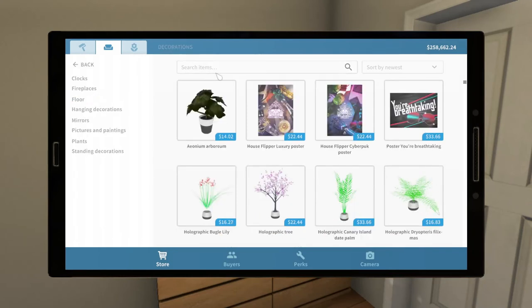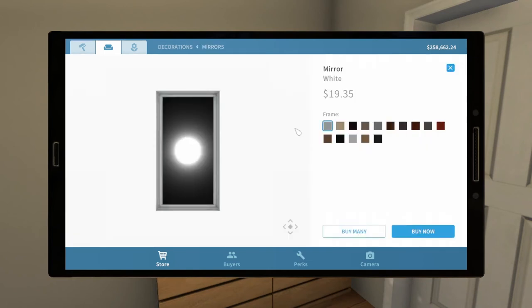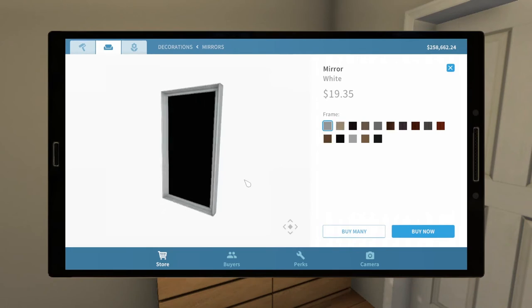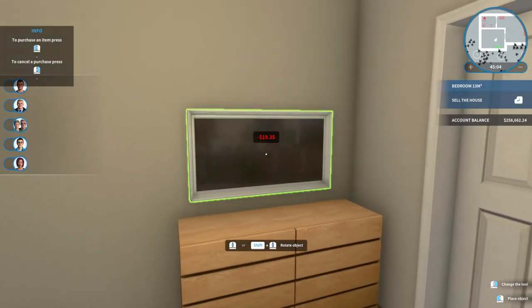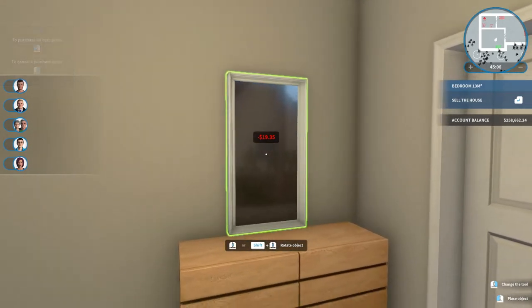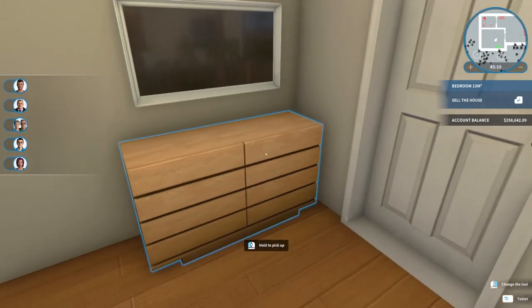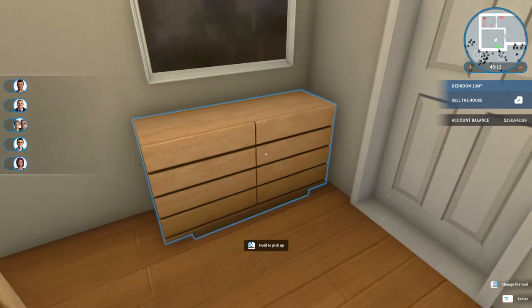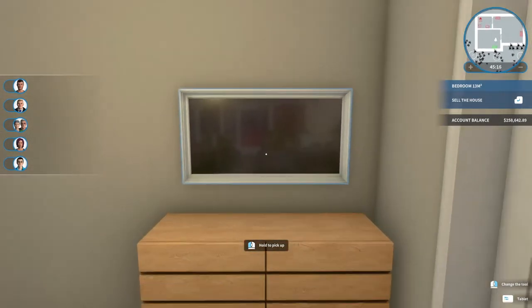Oh, type it in. Mirror. Okay. I will just do that. I was hoping for one of those like tall mirrors, you know? But I think that's gonna be better. That way you can see how you look before you go out.